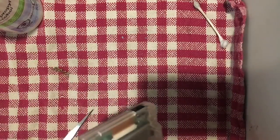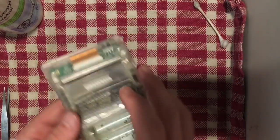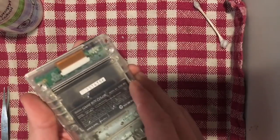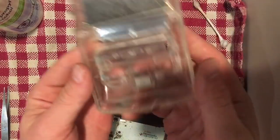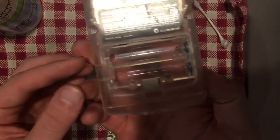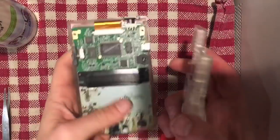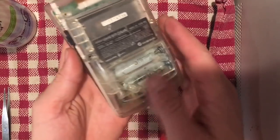So before we get too carried away, we just need to put the screws back in. Also, before I do that, I want to give it a little bit of a cleanup. On the inside here, there's a little bit of leftover corrosion bits. Since this is a clear case, you can see that through the outside. So I'm going to brush that up quickly with some alcohol and a Q-tip. I'll be right back. Okay, so I've given that a bit of a cleanup. Now we just do reassembly.